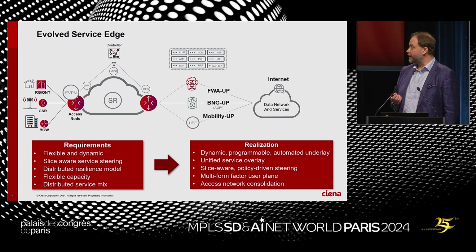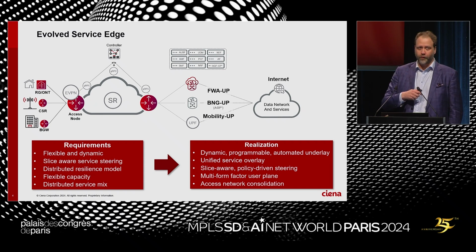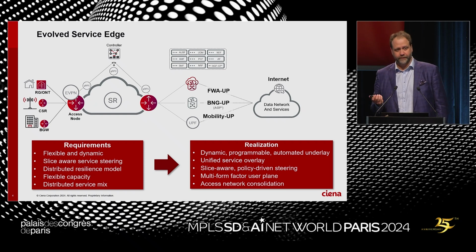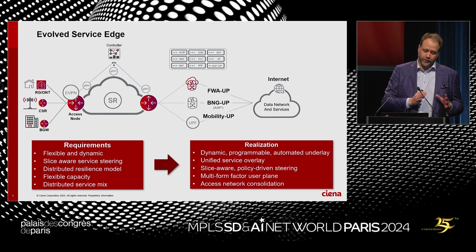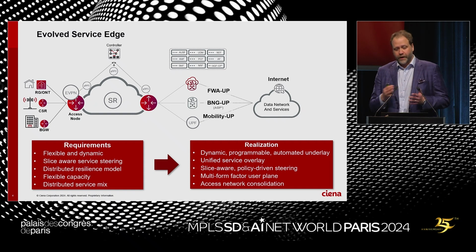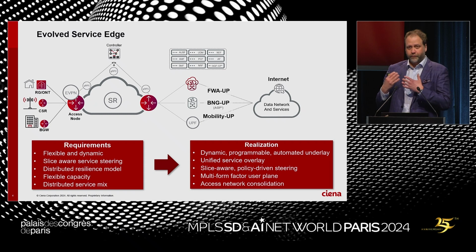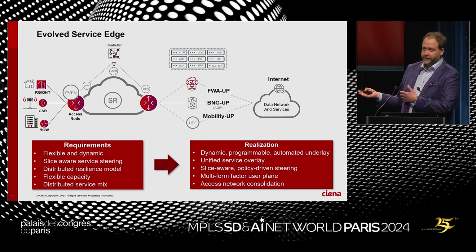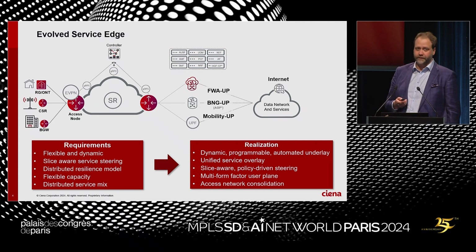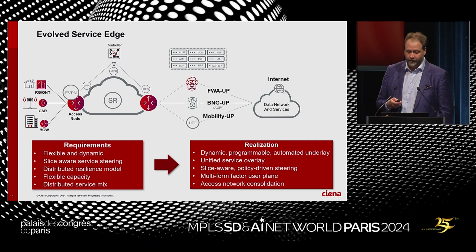And the final is around access network consolidation. So being able to leverage similar hardware for all the different access types, all the different service types, right? So not having to deploy 3 different platforms to do the 3 different service edge functions. Why not be a lot more flexible in the way you allocate resources, the way you provision those devices to be able to handle all different service types and service termination points on the same platform.